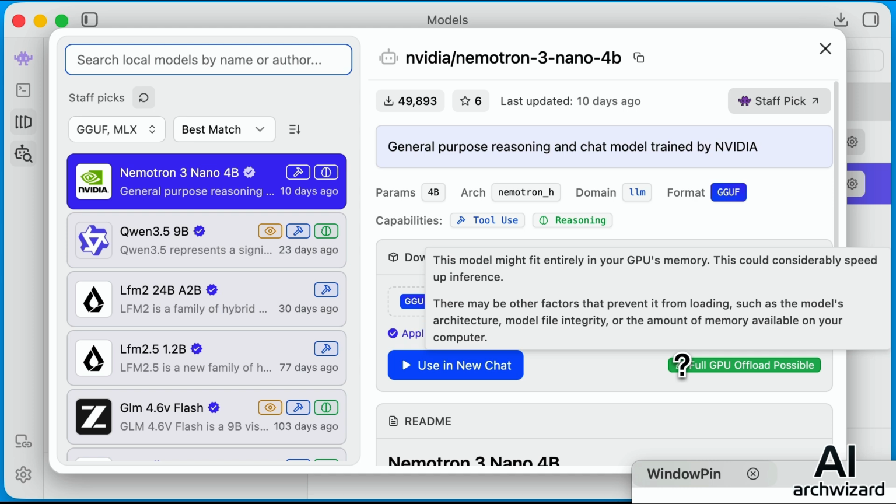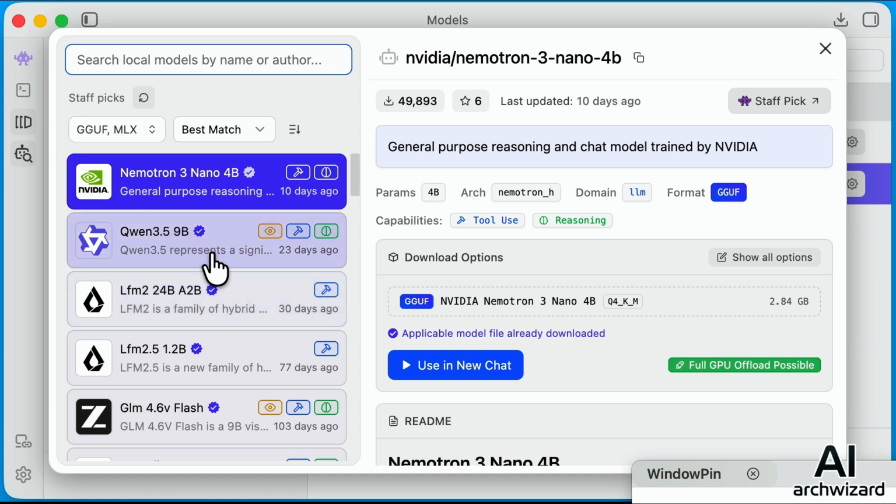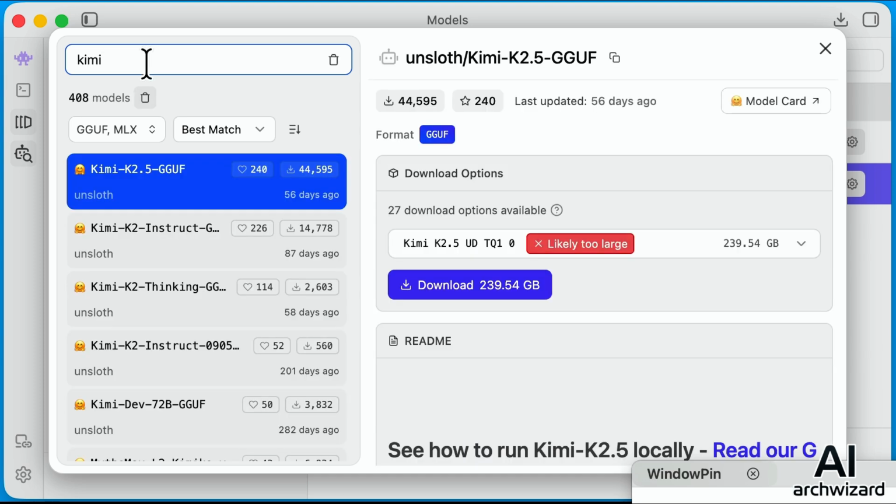This could considerably speed up inference. I have heard good things about Qwen and Nemotron, so I have these two models here at the top. And if you search for Kimi, for example, which is another good model, you can see this is too large.